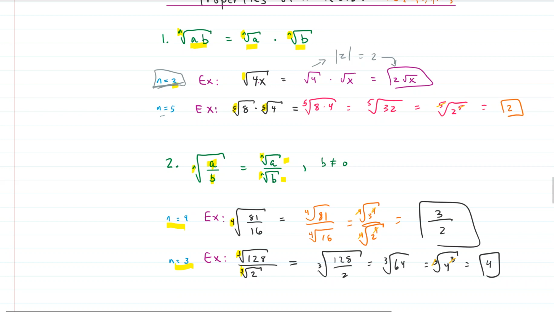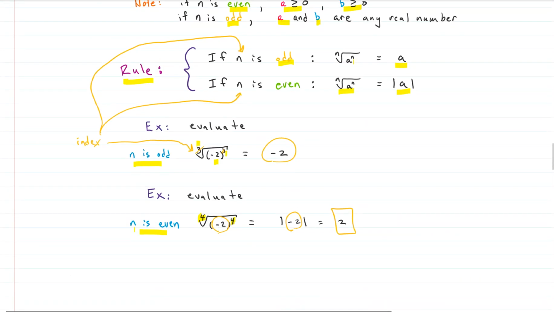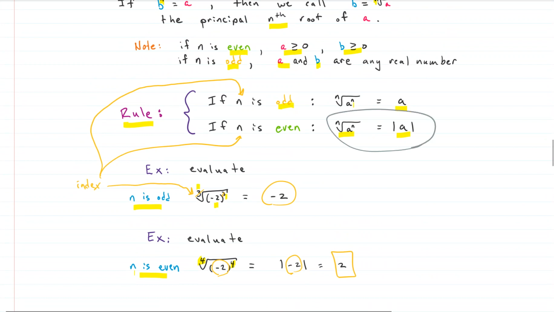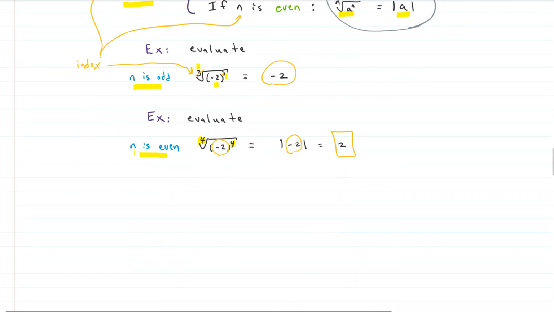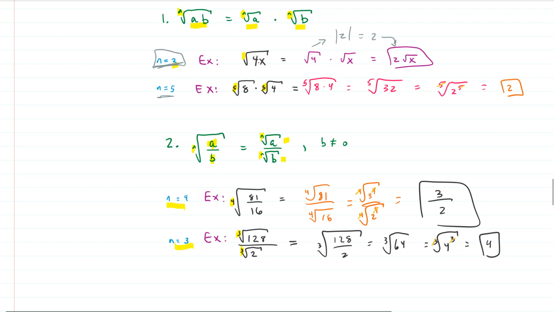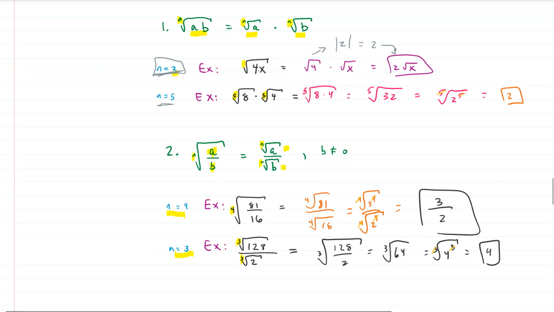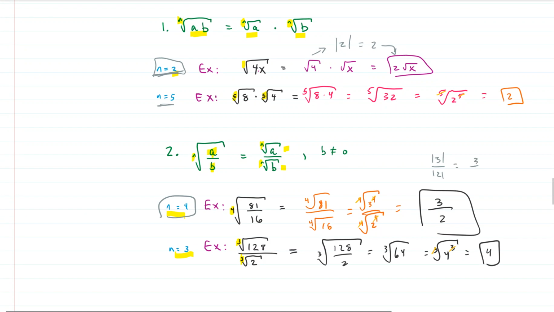Because n is odd here, we don't have the absolute value. You guys remember this rule right here? So I just wanted to make sure you saw that I was doing that. I just did it in my head. Here, the last one, n equals 4, we have that same thing going on. Technically here we have the absolute value of 3 over the absolute value of 2. Those are both positive to begin with, so it didn't change the answer. We still got 3 over 2. Just wanted to clarify.